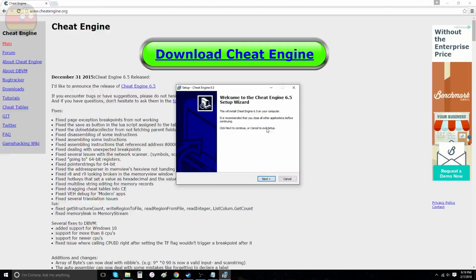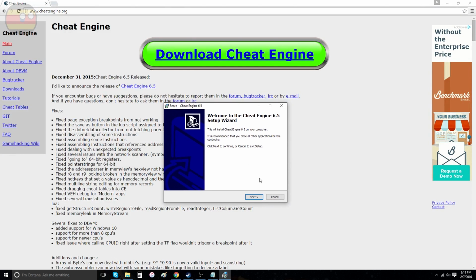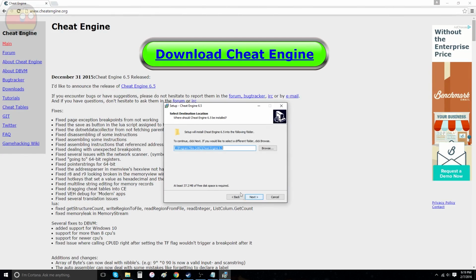However, you may want to be careful here. This is the setup wizard and there will be a bunch of things you will need to read and be careful of to make sure you don't download some extra stuff because it's really tricky. Click next. You can agree with this. It is the license agreement, which no one ever reads. Click next. You can choose where you would like to install it. Next. You can choose what you would like to name it. Next. Choose to create a shortcut, yes, of course.